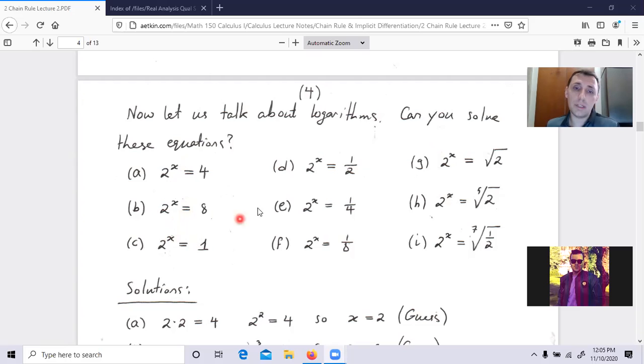So what else? We know that 2 to the 0 is 1. So we can solve a through c more or less easily. What about d through f? I want it to be 1/2. What would you make x equal to? For d through f, what would x equal? This one is -1, the next one, e, is -2, and f is -3. Do you agree? -3 means that 2 multiplied by itself 3 times survives in the denominator. That's why we get 1/8.